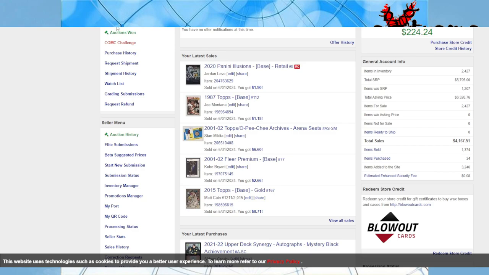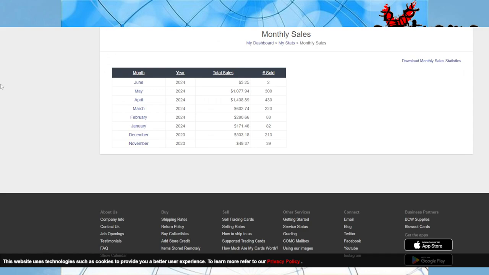All right, now let's move to monthly sales. This is what everybody likes to look at. So again, I started selling mostly here in November, which was just stuff that was on my Upper Deck e-pack. December, I had one box go through, and I don't know how it went through so quick. Oh, I also remember I purchased a card off of eBay that was on COMC. I got it dirt cheap and I listed it for like $300 and somebody bought it. The idea wasn't to hurry up and go sell it. I was going to ship it to myself, but hey, somebody paid that ridiculous high price I put on. I still can't believe it to this day.